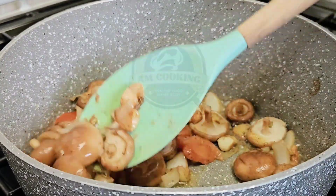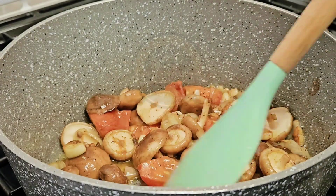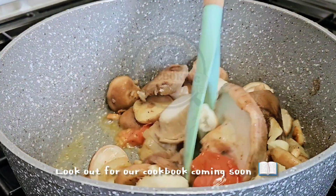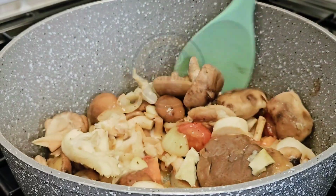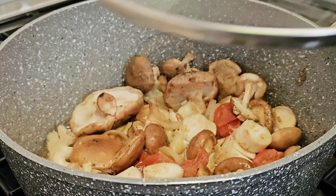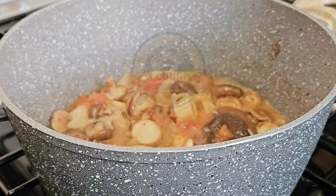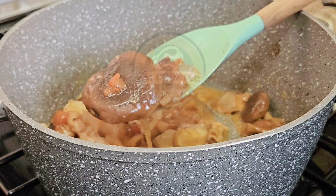There's a lot of saute going on in today's cooking because we want to get all the flavor out of these ingredients. Then we're going to be adding our other mushrooms, which was the finest variety of mushrooms. And we're going to let that cook for about 5 minutes. After cooking for 5 minutes, you can see that it is cooked.